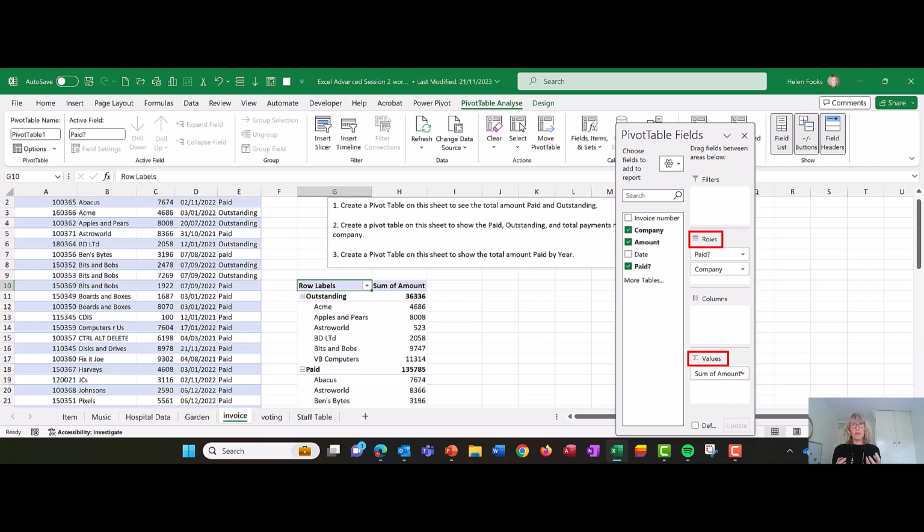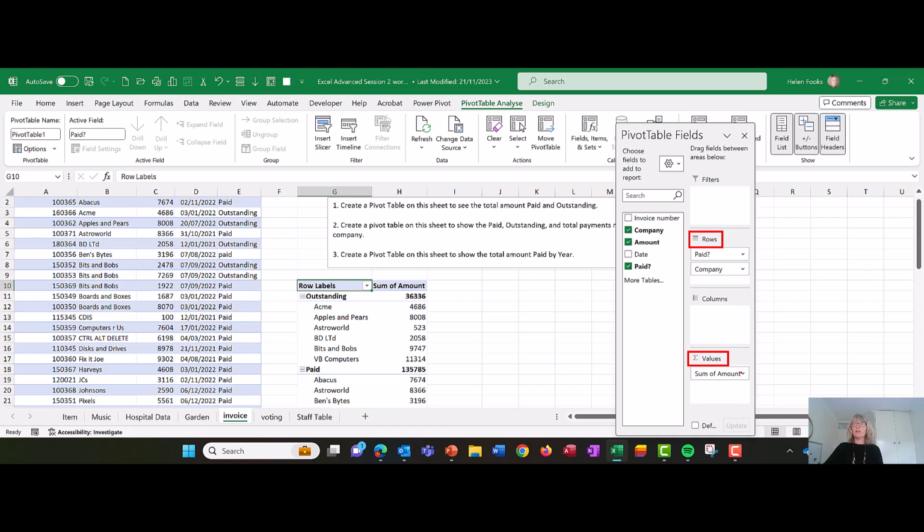I would put the field in first that you already know about. So say you're working on a project and you know, right, I want to see how well this project is doing, then that gives you an indication of what information is going in the rows. It is probably the hardest thing to work out, but play around. A pivot table doesn't affect your data, so don't be afraid to change things around.